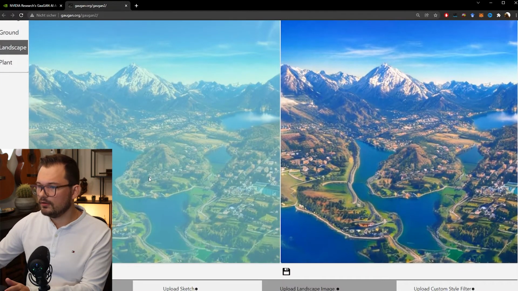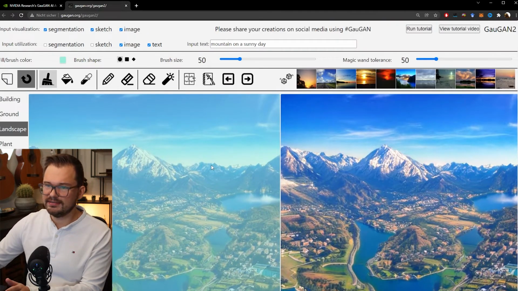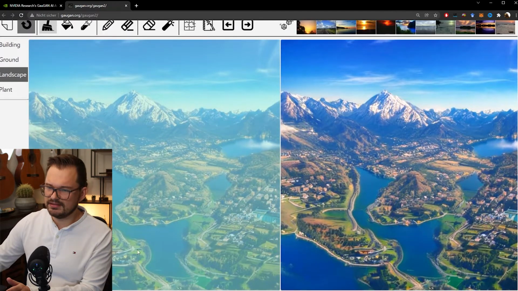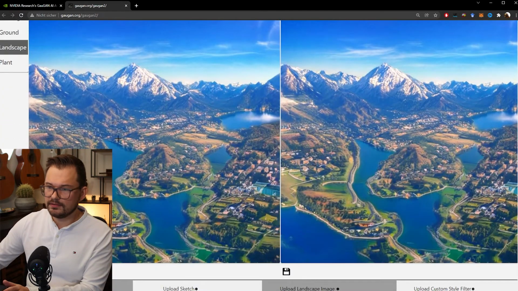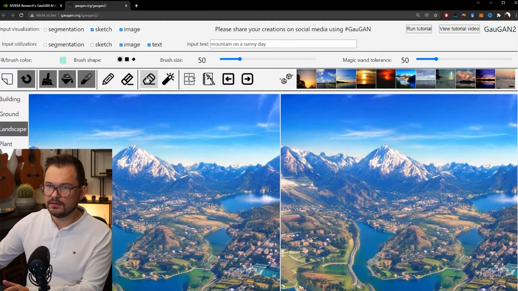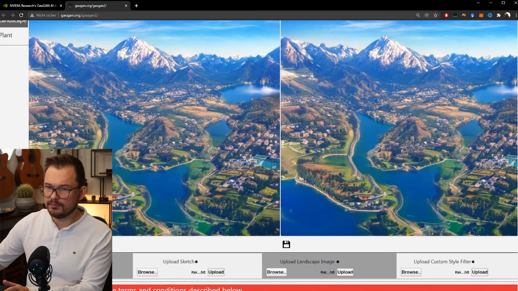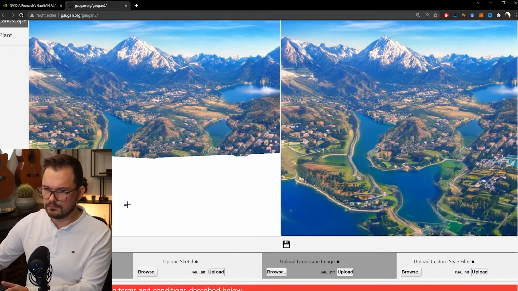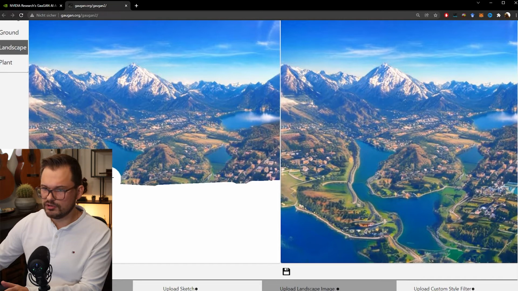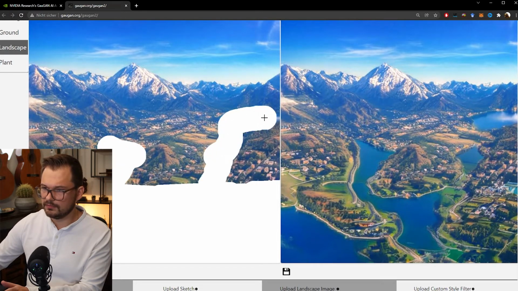You can now bring over this image over here and say, I don't like, let's say, the lakes over here. So all you have to do is turn off the segmentation and scratch those parts. Let's try that for a second here, maybe a bit more brush. Let's maybe regenerate that part. Let's maybe take the lake out completely. Let's see how that works.